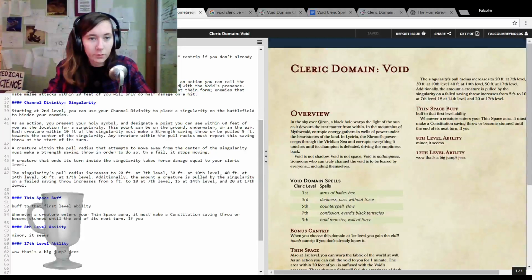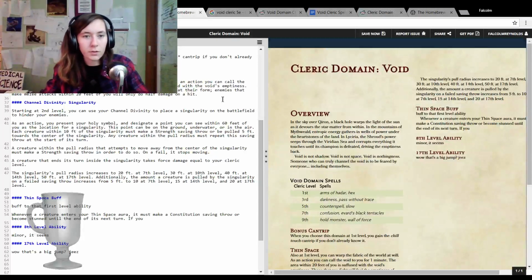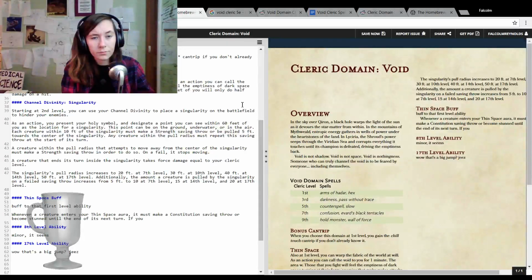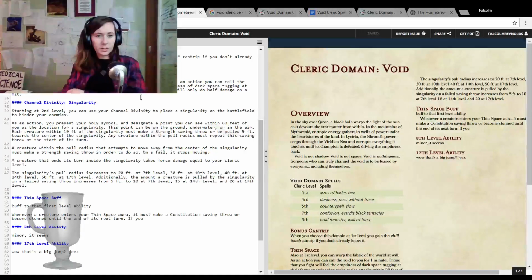Okay, you warp the fabric of the world at your will. As an action, you can call the void to you for 1 minute. The area within 20 feet of you is suffused with the void's presence. Oh, am I capitalizing void or not? Those that fight you will feel the emptiness. I just used that. I don't need that sentence actually.